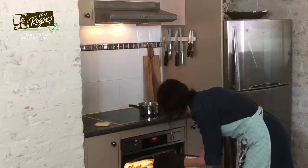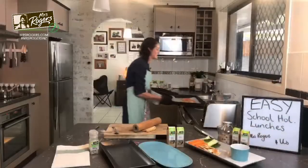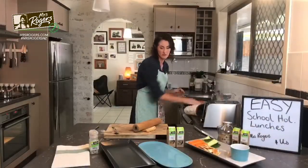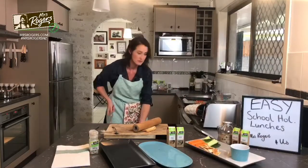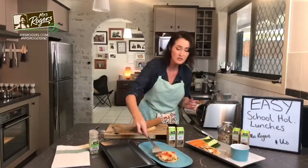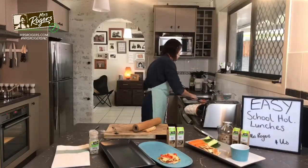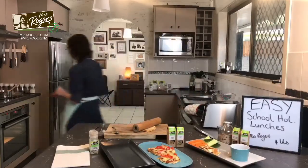Okay, I'm going to leave my scones in a little bit longer, I'm trying to have my mouse traps here. So I'm just going to do that one. Multitasking. So you are cooking three things at the moment. I'm cooking three things. And that's the other good thing I'm wanting to show you. Don't stress in the kitchen. Don't stress. It is what it is.